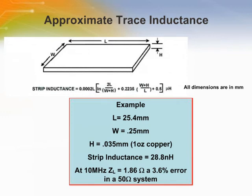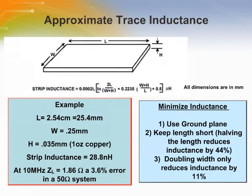This is an example of a parasitic trace inductance. There are a few ways to reduce trace inductance, including using a ground plane, keeping trace lengths to a minimum, and doubling the width.